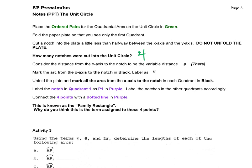It's okay. See what I mean? It's kind of arts and crafts today. It's okay. You don't get a grade for it. That's the good news. Now I kind of want to do it. That's why she said, don't unfold it.